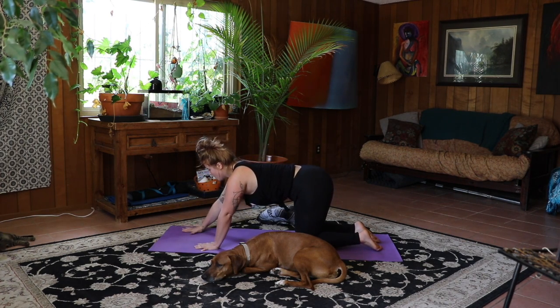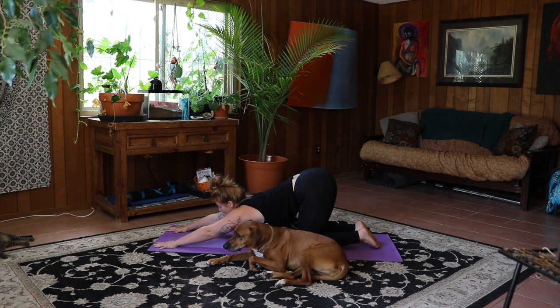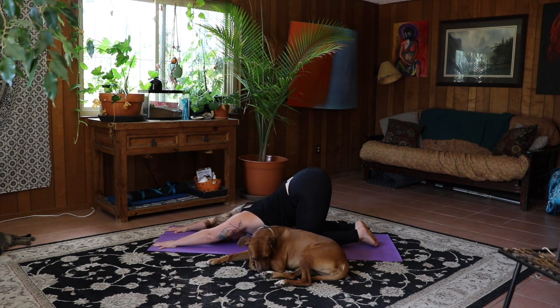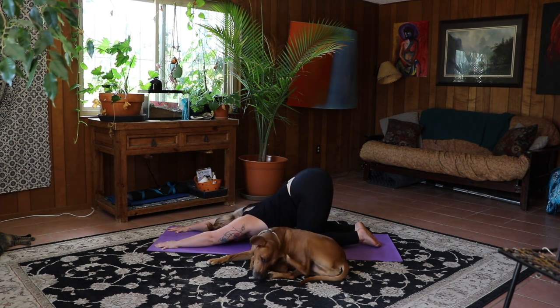Let's walk our palms out in front of us, keeping our hips over our knees, and starting to press down and forward into puppy pose. Maybe bringing your forehead to the mat. If not, just keep stretching down through your shoulders, opening up through your heart center. And relax here. Spreading your fingers wide. One more breath.